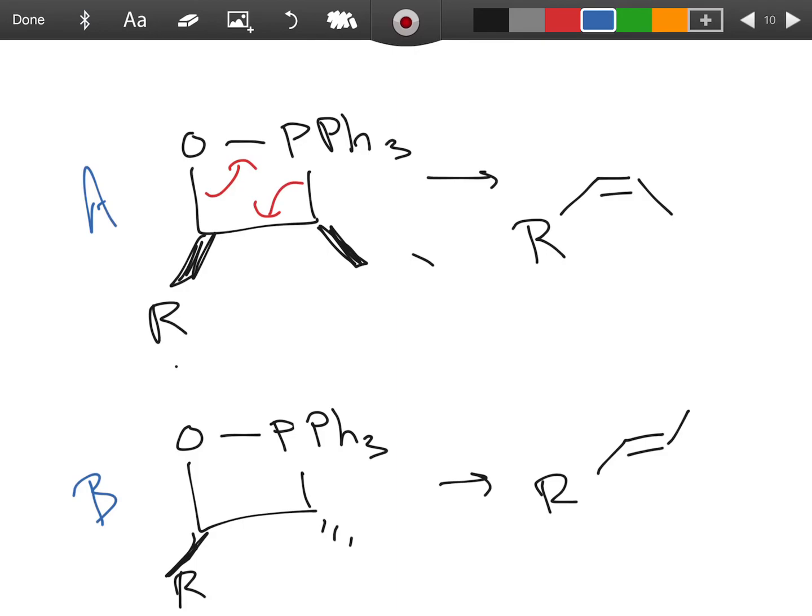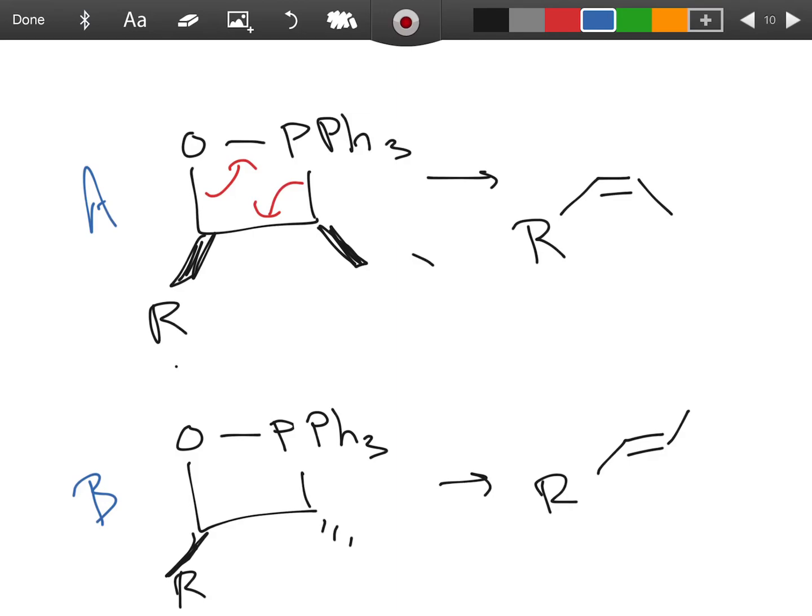This is why your parents bought a minivan. They put the annoying little brother up front and you in the back so you couldn't hit each other. If you had a Honda Civic, you just beat each other the whole time side by side. It was miserable. A is the Honda Civic. The R group and the methyl group are just banging into each other. Like, the R group's like, he's touching me, and it's awful, right? B, they're far apart, they don't interact, right?